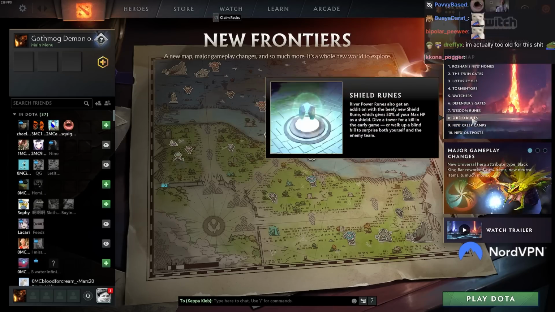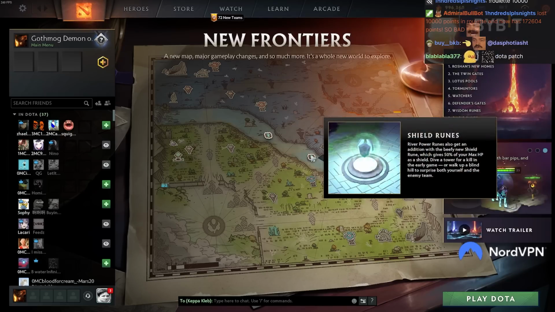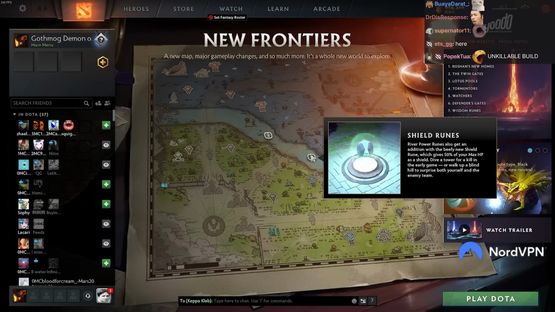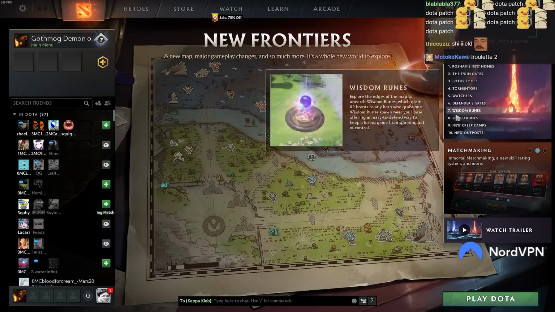Shield runes? Where? Where are the shield runes? River power runes also get an addition with the beefy new shield rune, which gives 50% of your max HP as a shield. Dive a tower for a kill in early game or walk up blind. Nice, my killable build. Nice.